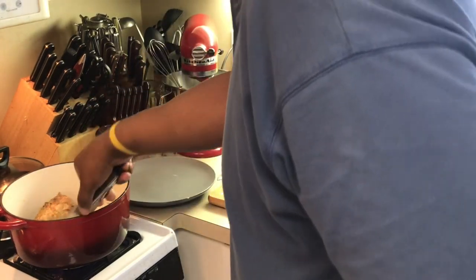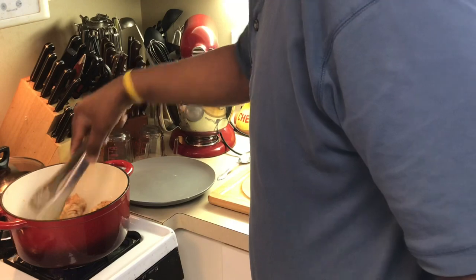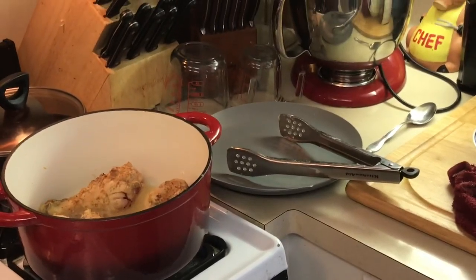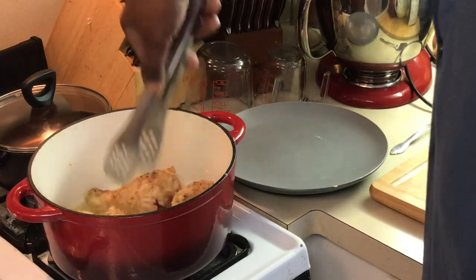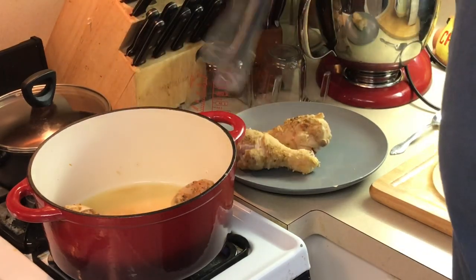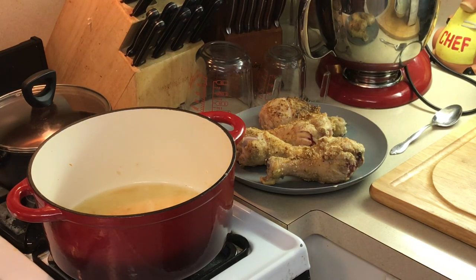So turn these over here, get a nice color on them. That's what you want. That's what you want right there. Nice color there. This camera, you can see what I'm doing here. Yeah, it's all very simple stuff here. I'm going to get a nice little color. It don't take long. Take these out. That's what you want. Put the other two in there. The other one's in there. Need some nice size drumsticks too.